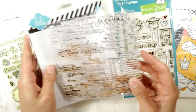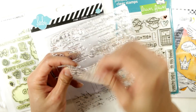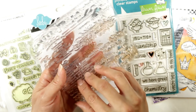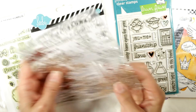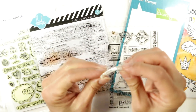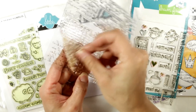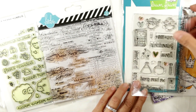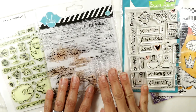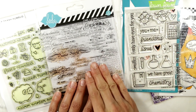This next stamp is an acrylic stamp — you can see the difference, it's much more flexible. People generally believe that acrylic stamps do not stamp as well in terms of crispness, but they tend to be much less expensive. There's much more rigidity to the photopolymer stamp than the acrylic stamp. So acrylic stamps tend to be softer, more flexible, and generally don't give as clear a stamped image.